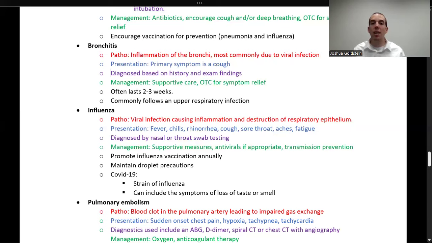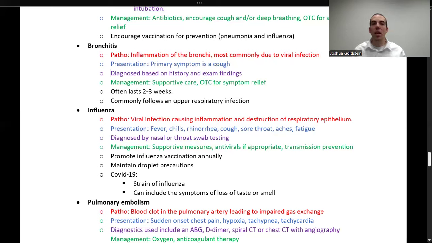Most commonly, the current guidelines recommend these patients take a combination of Mucinex and Delsym, but I'm not going to use brand names. So actually, we're talking about dextromethorphan and guaifenesin, that the patient takes both of these together, and that helps suppress their cough until the bronchitis clears up. It usually lasts 2 to 3 weeks. I've seen some bad seasons where it's lasted even longer, but that's what bronchitis is.